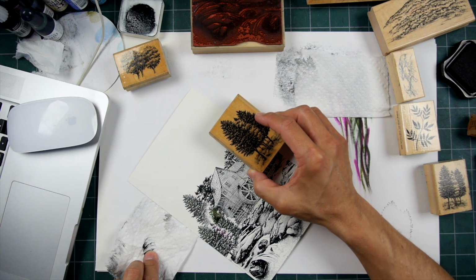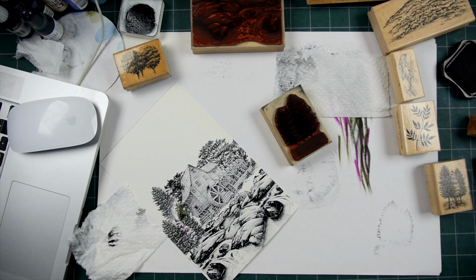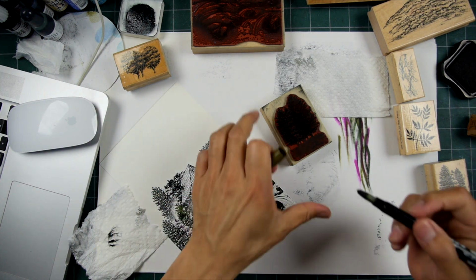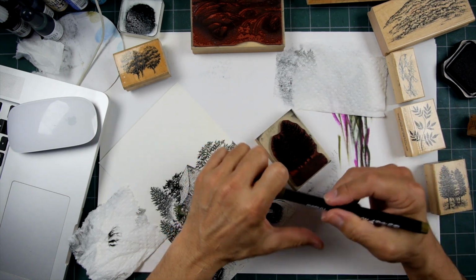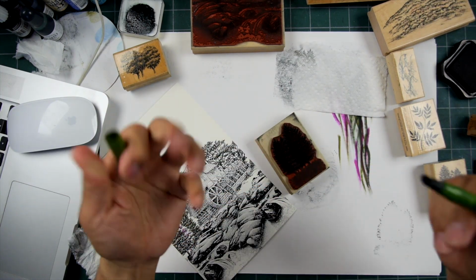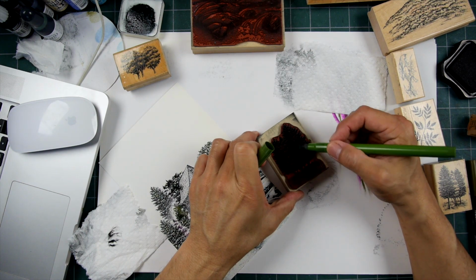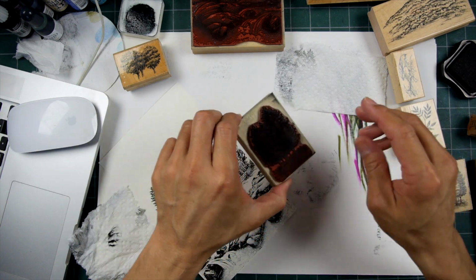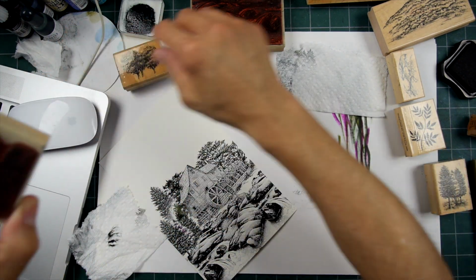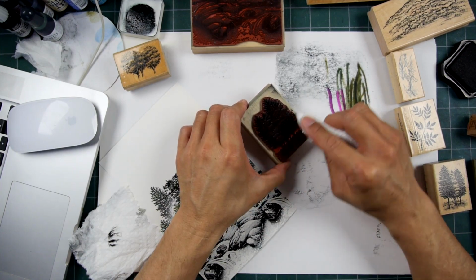Let's go with something like this. Scenic stamping, I don't know if there's a more forgiving genre of stamping. If you miss something, then you just re-stamp it right over the top of it, especially if it's an element. If it's a person, it doesn't look really good to re-stamp, but if it's a tree or something like that, it just doesn't matter.